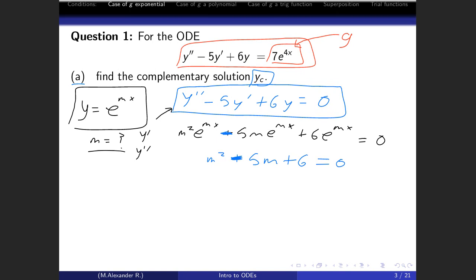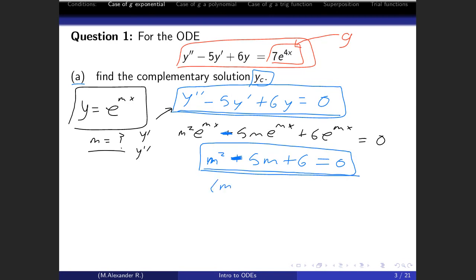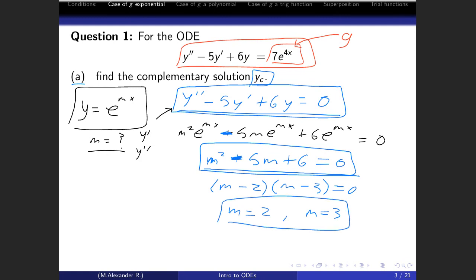So we now have an auxiliary equation, which is an algebra equation. So we changed the original equation, which is the non-homogeneous equation, to a homogeneous equation. And now this differential equation, we change it into an algebra equation. And then this we can factor. This one's possible to factor. So this is going to be m minus 2 and then m minus 3 is equal to 0. So that means that we get two numbers for this piece. So m is equal to 2 and m is equal to 3. So those are the two numbers that are the values for the m that we were looking for. Remember, we assumed that the solution was an exponential, and then we were trying to figure out what the m is, and now we have.